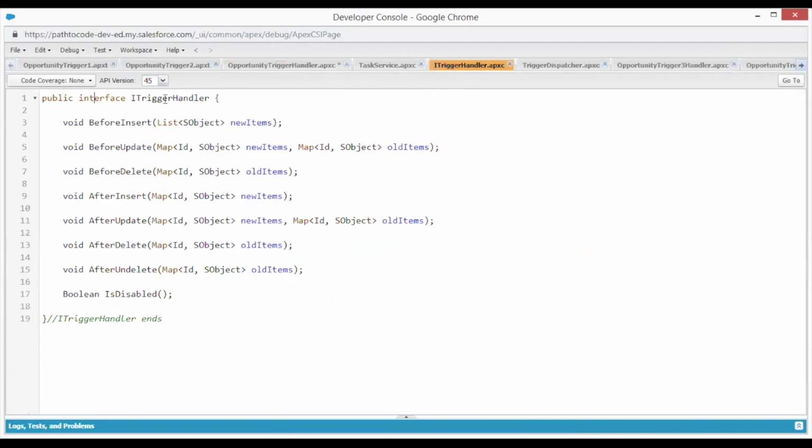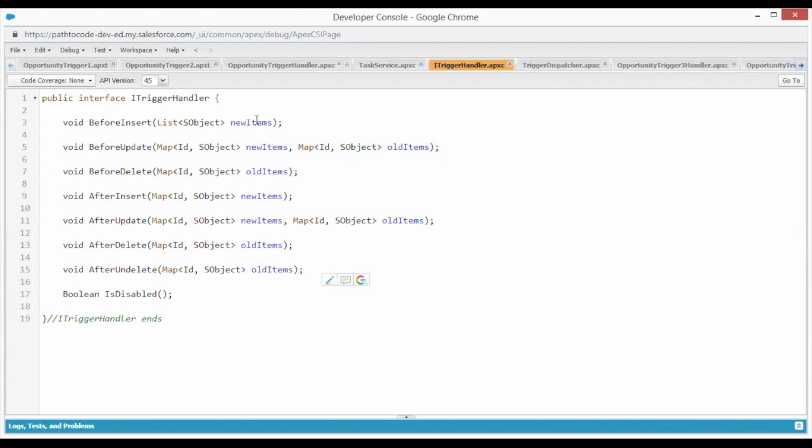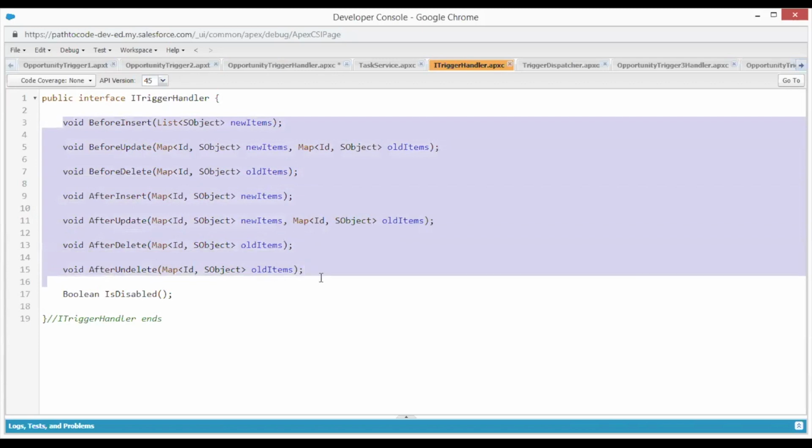You say public interface, and it's generally a good practice to start all your interfaces with the capital letter I. That's a notation in the programming world, which when anybody looks at it, just by looking at the name, they can tell that this is an interface, right? Now, interface is a special kind of entity because although you define methods, you do not have any implementations for those methods. No method has a body over here.